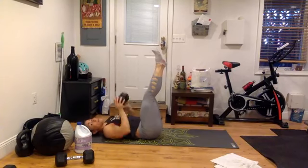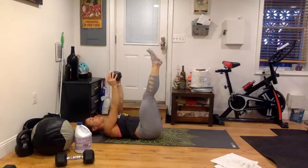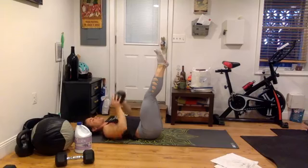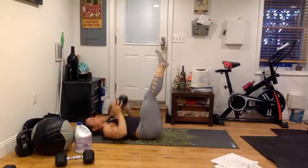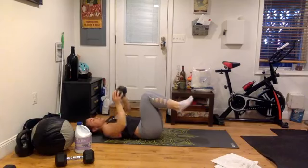If you have 2 different dumbbells, I'll give you the option here to use both of them, and you can either do neutral grip, which means your palms are facing each other, or you can do regular bench grip, which is palms facing away from each other, or facing away from the body. So your choice here, however you want to go for those chest presses, but you're keeping those legs nice and straight. Hey, if you need to scale, bending at the knees is also a fine option.